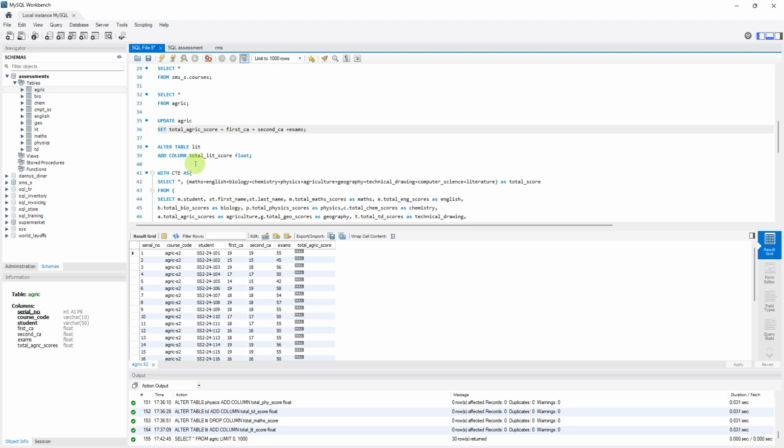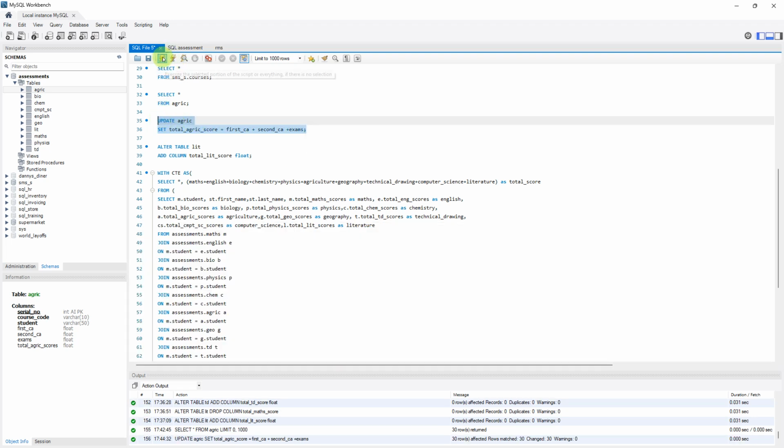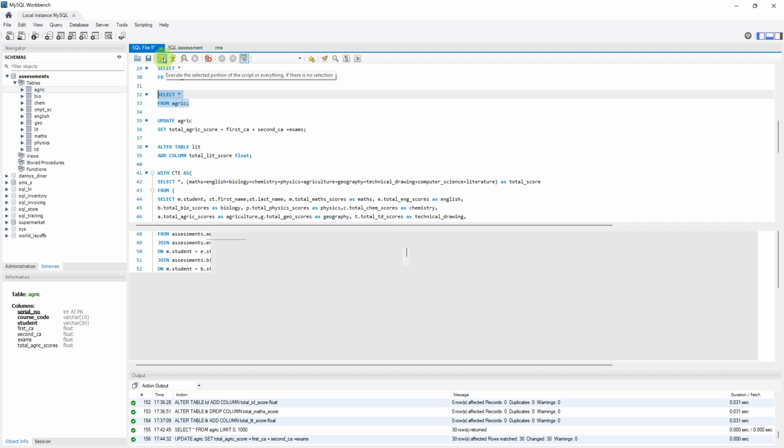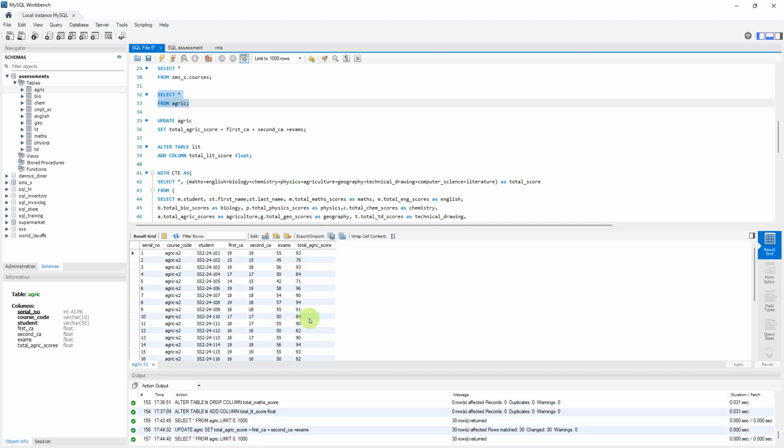So I'm saying that this total aggregate score, I want to make it the summation of this plus this plus this. And once I highlight my script and run, you can see it's successful. Now if I go and review my table, or read my table, it has done the aggregation for me.